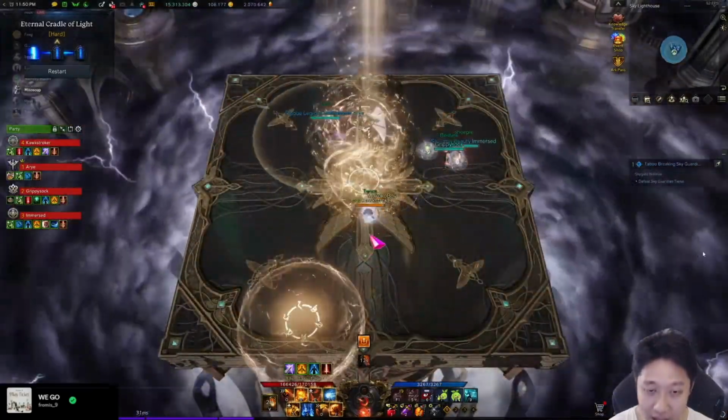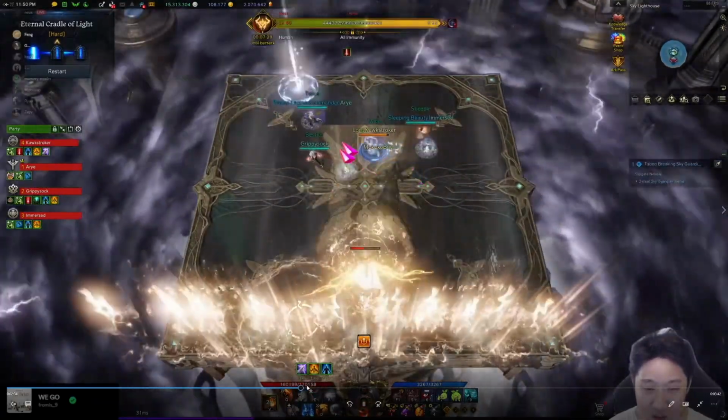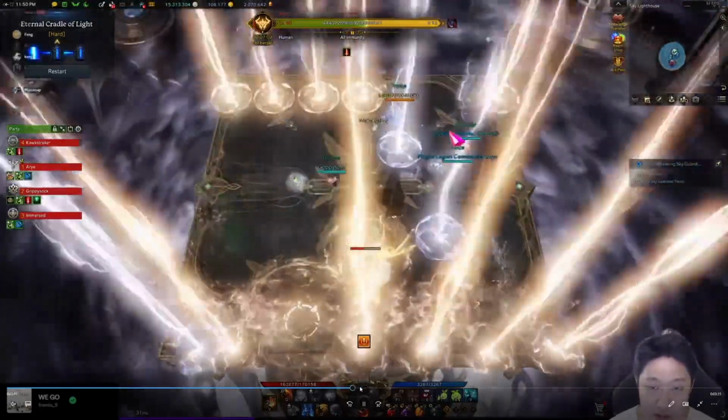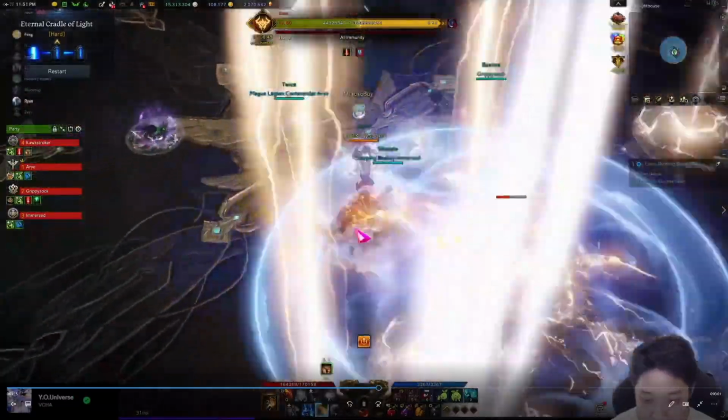Now, I'm going to skip this next part because there's not really too much to talk about. You're just kind of walking around dodging different things, all these lightning circles that come down and dodging the spear or the sword that he throws. So I'm going to skip this part and head off to the next part.